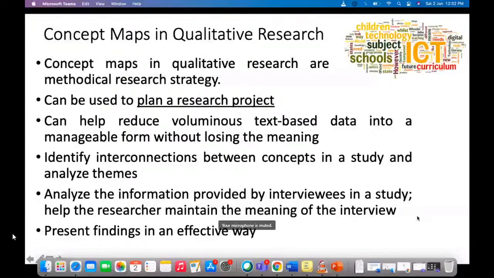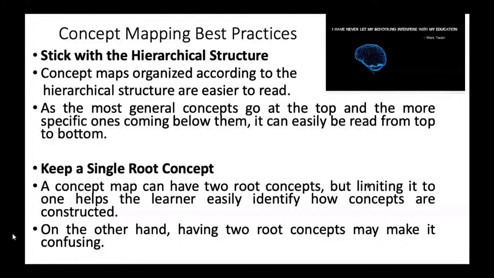So, what are the best practices for concept maps? Stick with the hierarchical structure. Concept maps organize according to the hierarchy. Most general at the top, most specific coming down. Keep a single root concept. A concept map can have two root concepts also, but you can limit it to one so you can learn easily. On the other hand, two root concepts may lead to confusion. It may give you some kind of confusion.